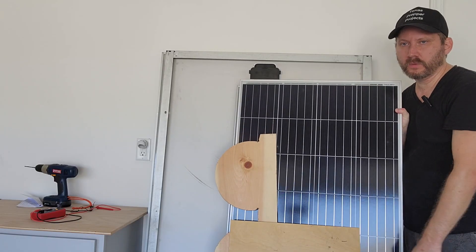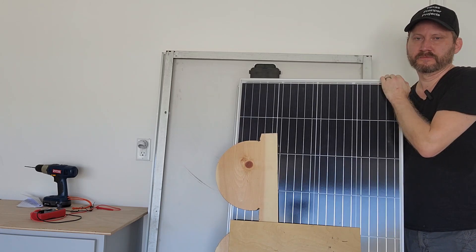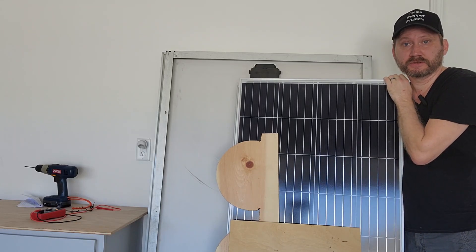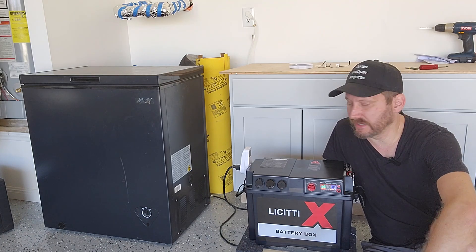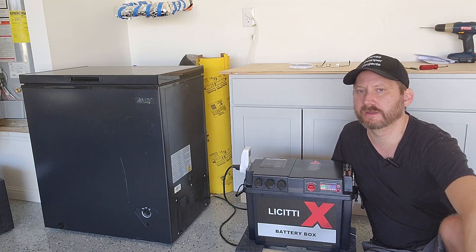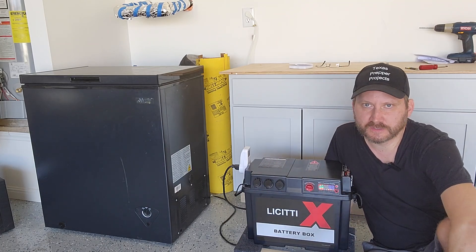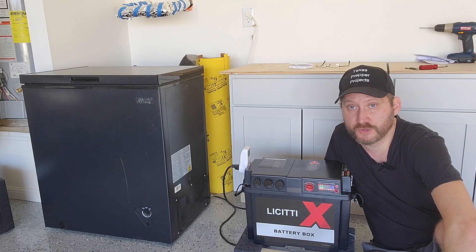This is one of my hundred and ninety watt solar panels, which is about the max that the controller is going to handle. So for a hundred and fifty dollars worth of solar, I can plug into that battery box and keep my chest freezer going essentially forever. If you are someone who needs a CPAP machine to sleep, this is another great option because you've got a cigarette socket here. You can get a 12 volt adapter for your CPAP, plug in, and skip the inverter. Park this thing next to your bed and it should run your CPAP machine for four or five days with no solar.